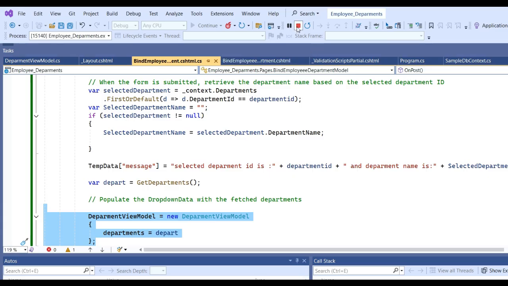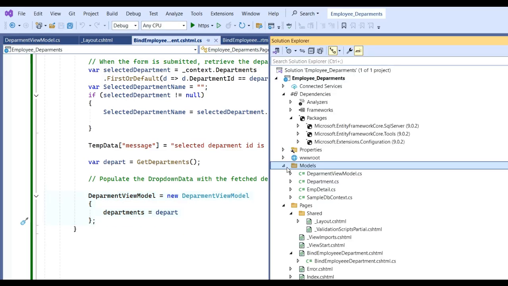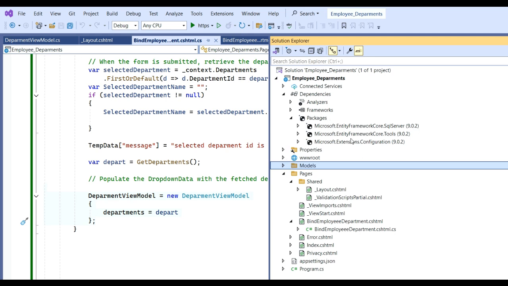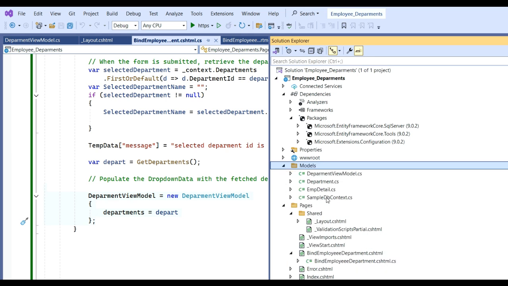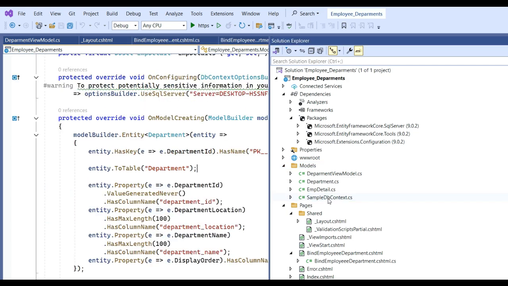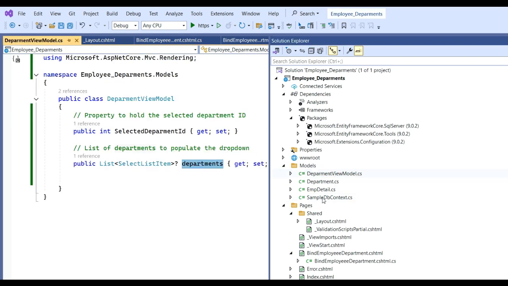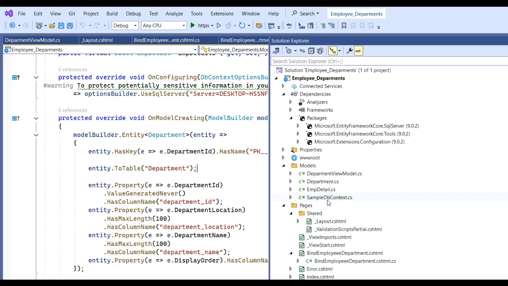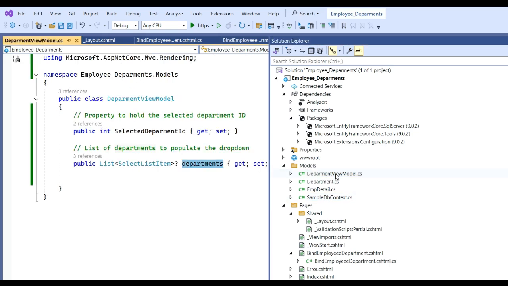Now let us take some overview. First you created a Visual Studio project. Then after that we added three new NuGet packages. Then we create a model. After creating the model, we create a SampleDB context. After creating the SampleDB context, you have created a view model class, the department view models.